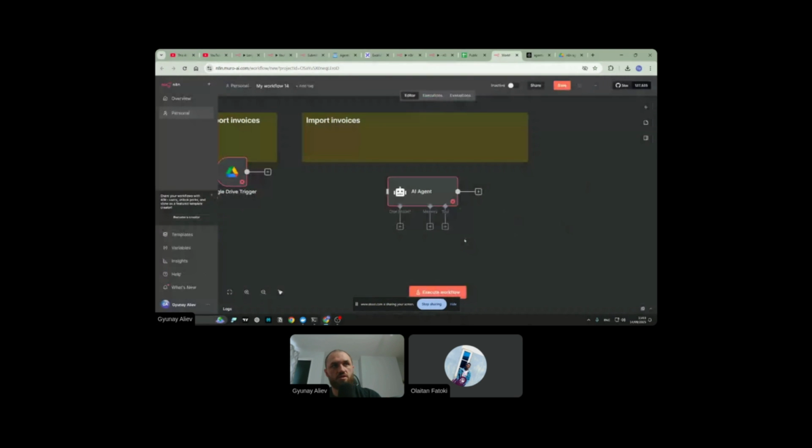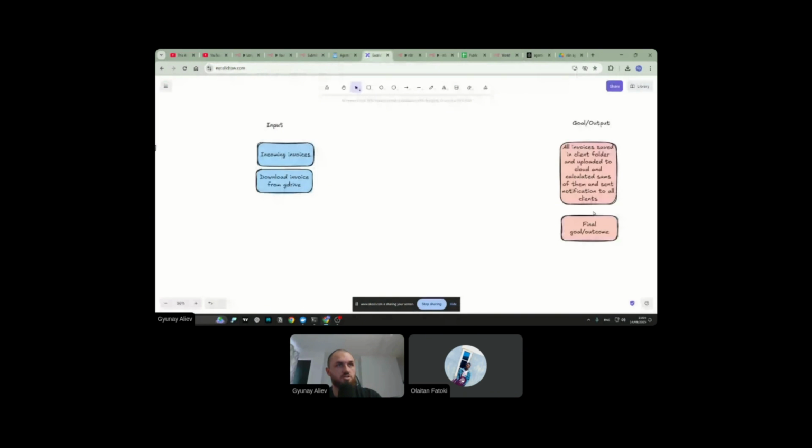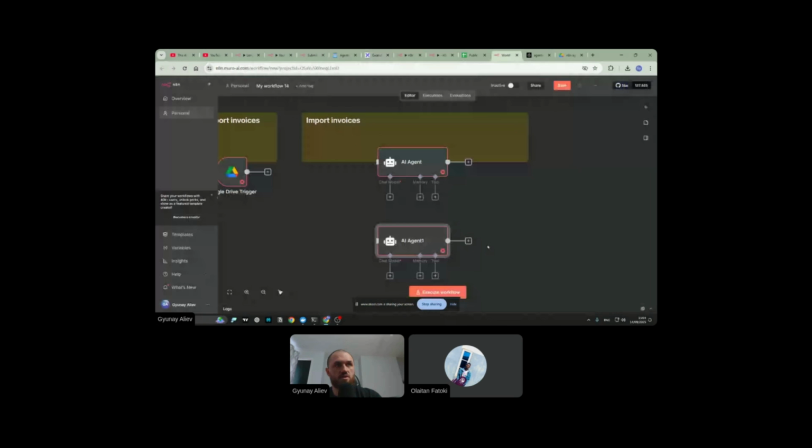to calculate everything. Maybe we can use another AI agent as well, just to generate, for example, the messages that we're gonna send for notification to all clients. And after that, in Google Sheets, you can log all of the files and folders that are renamed and arranged, and all of the calculated sums, in some Google Sheet or some database. Everything from here is going to go to Gmail or SMTP email, and all of the notifications sent are logged as well in Google Sheets.